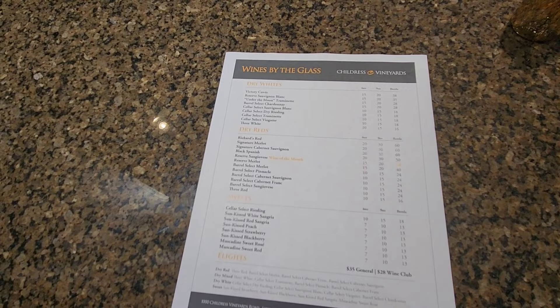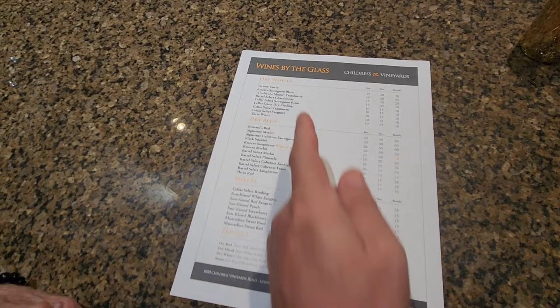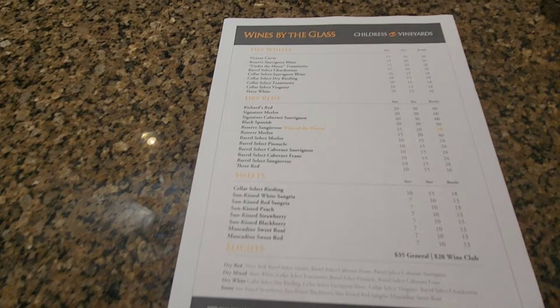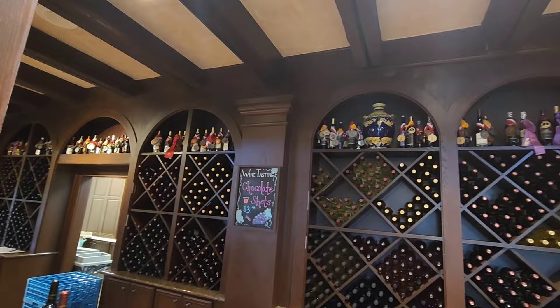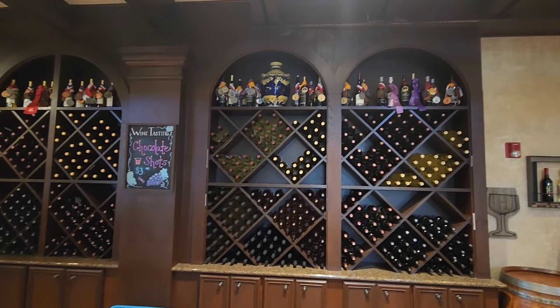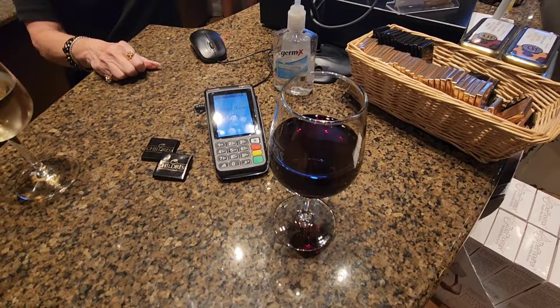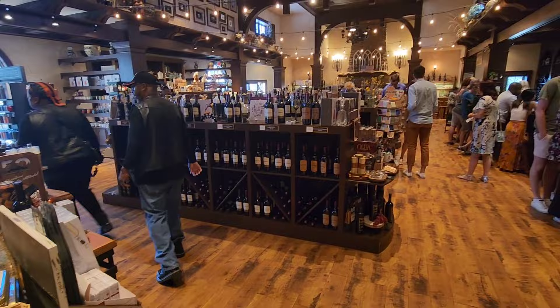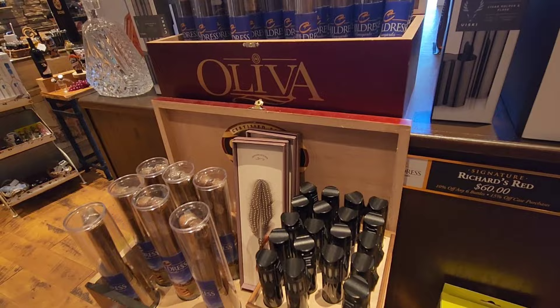There's a Merlot right here — these are by the glass right here and that's where we're at. We're at the little bar here. We're going to try a glass of wine and enjoy the outside as well. Here are all your different wines — I'm a dry red guy personally, but they do have the sweets, the dry whites, and the flights. The Sangria too. They have a nice selection of different drinks. Always look at the top shelf — there's all their award-winning wines. Look at all the medals they've won for each of the types of wines they make here. I'm ready to dig in to my glass of Merlot. Connie has her Sangria, we got some chocolate, and I got my Merlot. You are allowed to walk around with your wine — we're going to do that. Walk outside and enjoy the day and the sights and the vineyards.